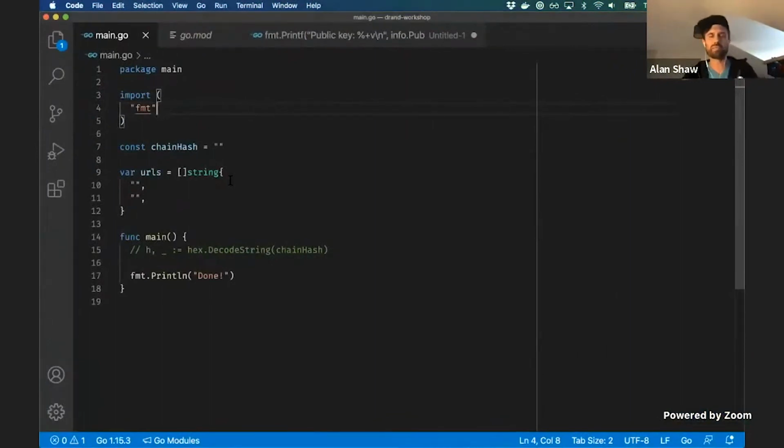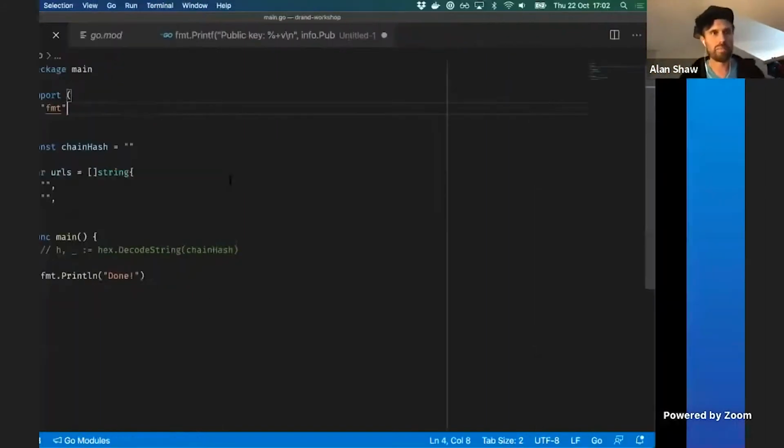First of all, we're going to try and get some information about the chain of randomness that the League of Entropy are generating every 30 seconds. Drand produces a chain of randomness, and each new beacon points to the previous beacon all the way along to the genesis. The information we're interested in about the chain is the period between randomness generations and the genesis, so when the chain started. If we know the period and the genesis, then we can predict exactly when the next round of randomness is going to be generated. But also the public key, which is useful for verifying that the rounds are the rounds that we expect them to be. So let's go.